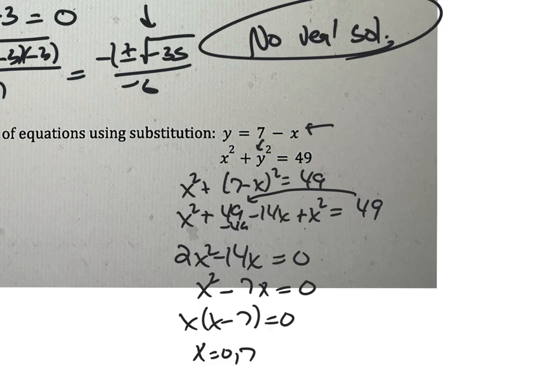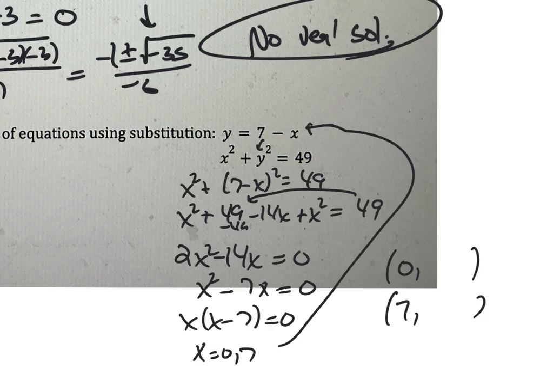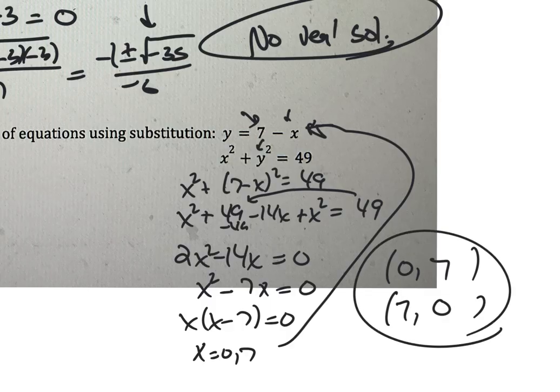Now, you're not done right there. That's the x, which is awesome, but your answers are going to be ordered pairs, like x is 0, x is 7. Just take that 0 and 7 and plug it back in right where you started, because it says y is 7 minus x. So what is 7 minus 0? 7. Plug 7 in now. 7 minus 7, 0. So there's your 2 solutions. It won't always be opposites like that, but that's pretty cool.